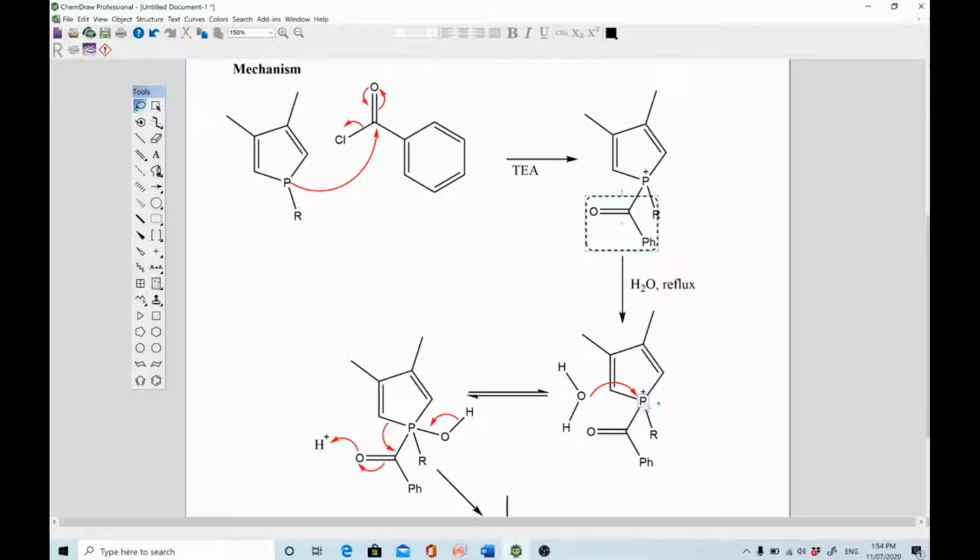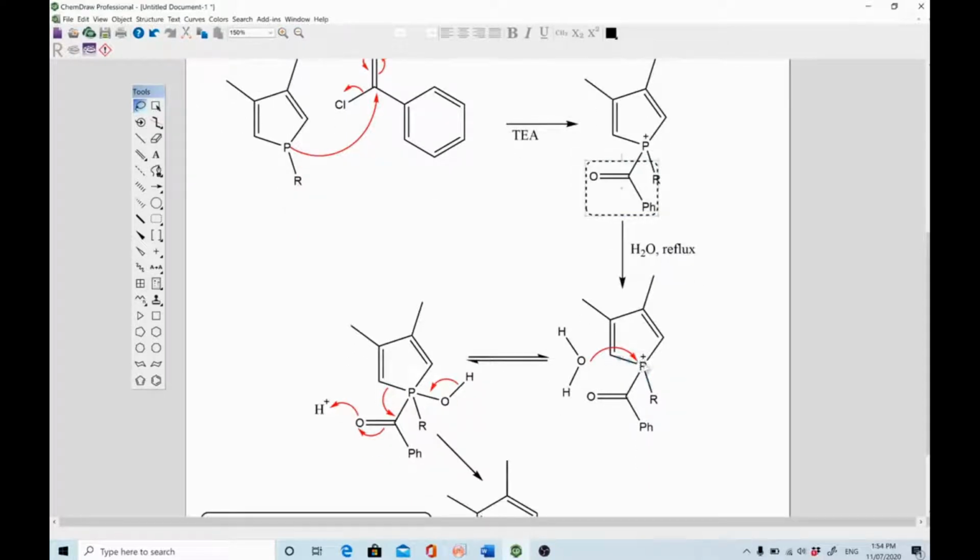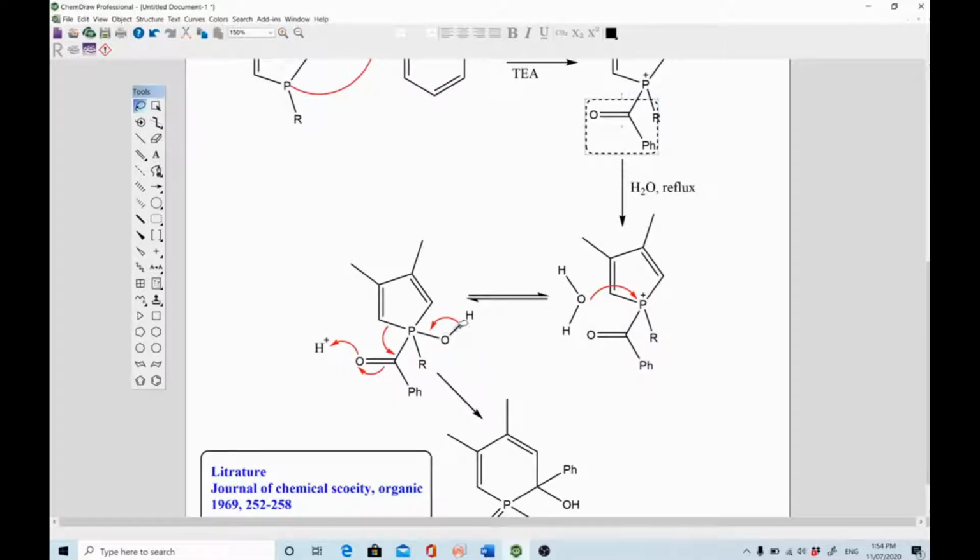Electrophile is something which is electron deficient or carries a positive charge, and nucleophile is something which is electron rich or carries a negative charge or unpaired electrons. So oxygen has unpaired electrons. It attacks the phosphorus and makes a bond between phosphorus and oxygen, this one, and this is the rearrangement step. This bond breaks in favor of phosphorus because the bond between phosphorus and oxygen is stable, and that's why this bond breaks in favor of phosphorus.